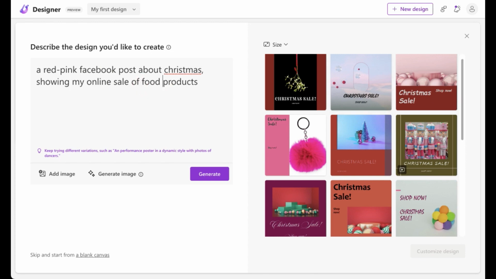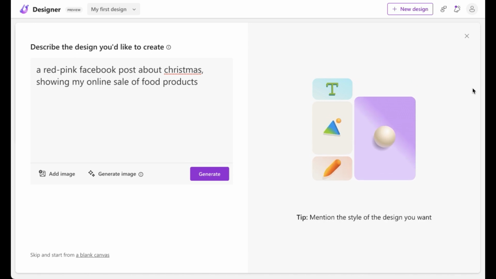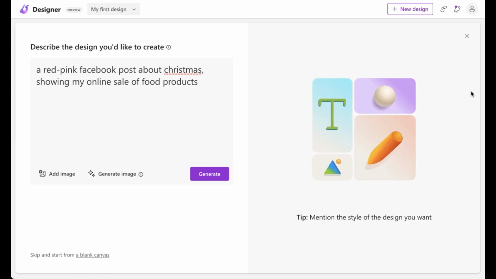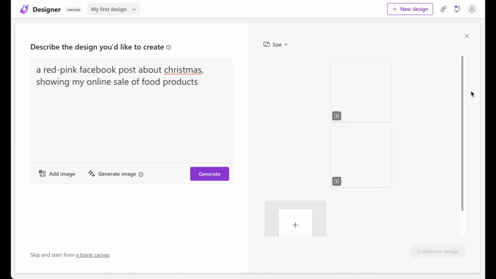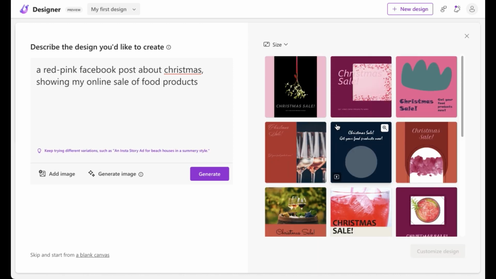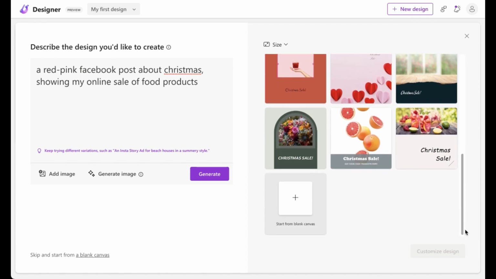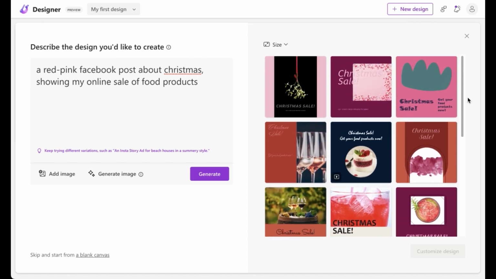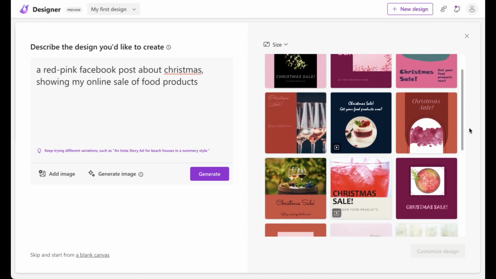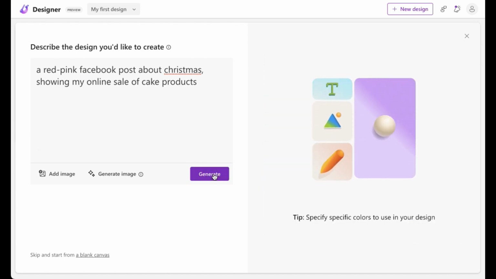Let's say I want it to be food products, because we're getting here toys and some decoration. So let's see if I'm going to be more specific about the type of product. So I kept adding words. All right, now we got a wine here, we got a cake, we got some juices. Not bad, so it's now filtered down to different food items. Let's say I wanted only cake, not food, because that gave me several types of food. So I'll do cake products instead.